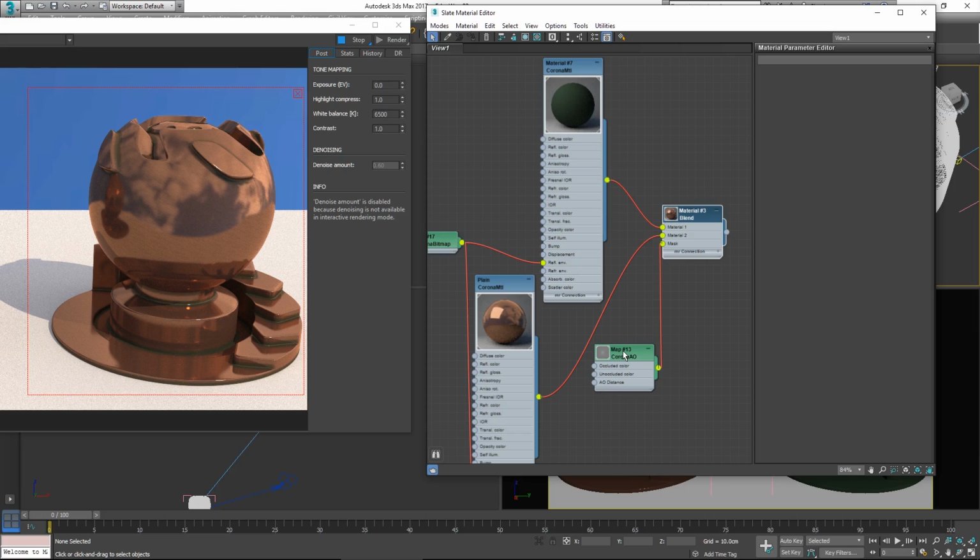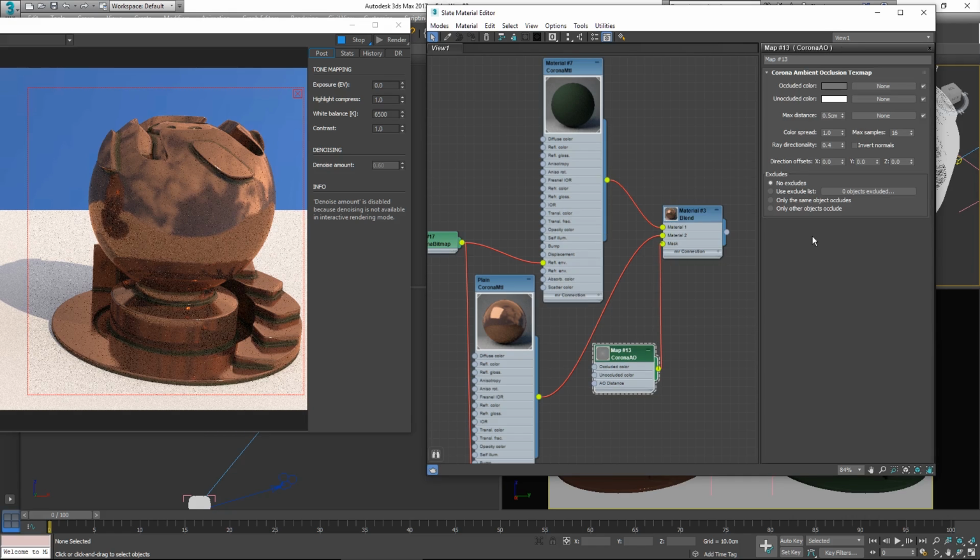You may be familiar with CoronaAO, the ambient occlusion, as a separate render pass, which is used to add faked shadows into a scene, or sometimes just to make very dark, faint shadows at the edge of geometry to pick out and highlight where geometry is changing. But you can use it as an active part of your renders by using it as a mask, as here. Let me just show you the settings for that.